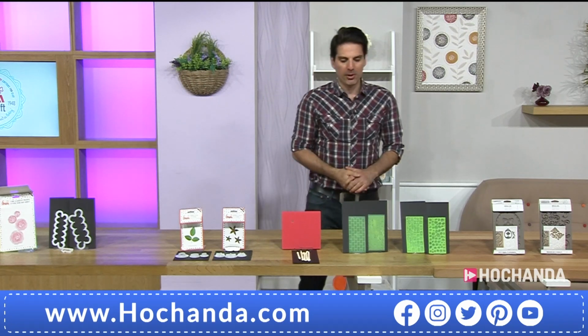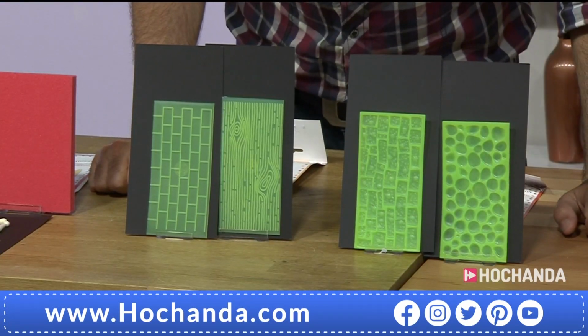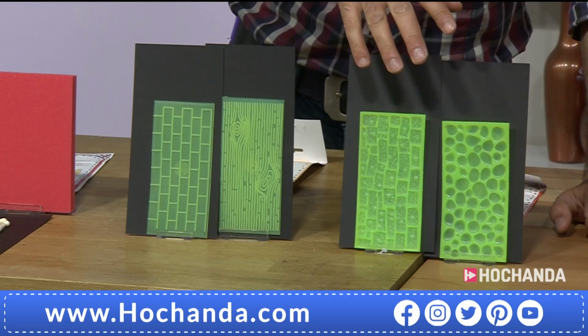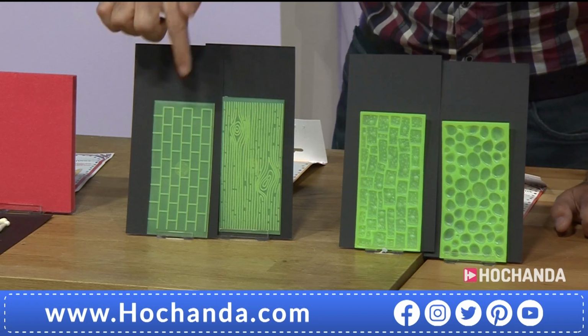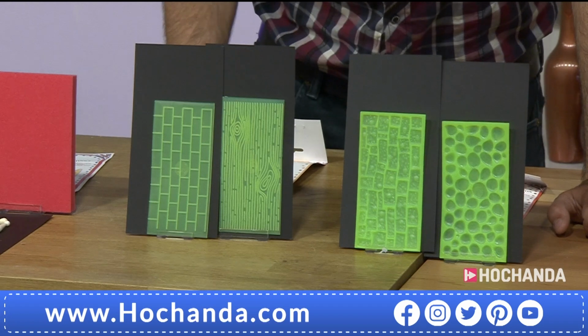Now, we have got the impression mats for you. 2 different options. You've got your brickwork and your bark. That's your first option. Or you've got your cobblestone and your, oh, it's actually cobbles and stones. I merged them both. So cobbles and stones here. Brickwork and bark. I love them both. $9.99 for 2 impression mats. Bark and brick, most popular at the moment.